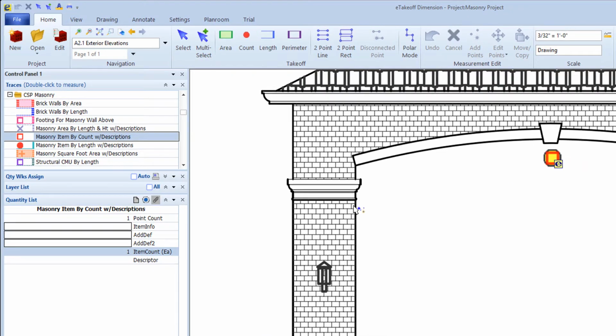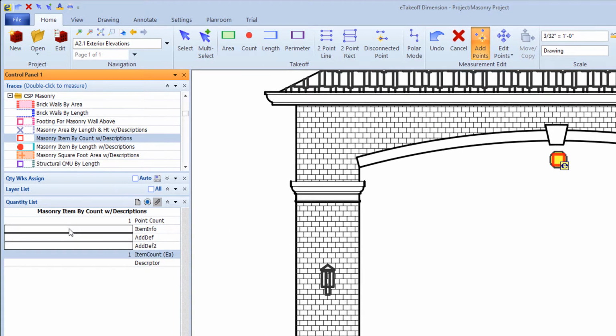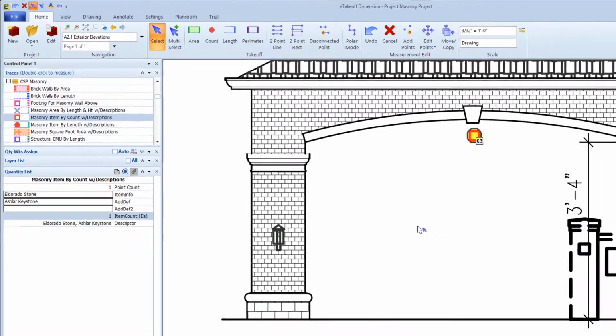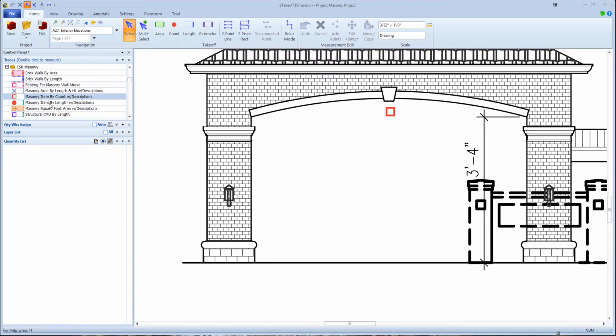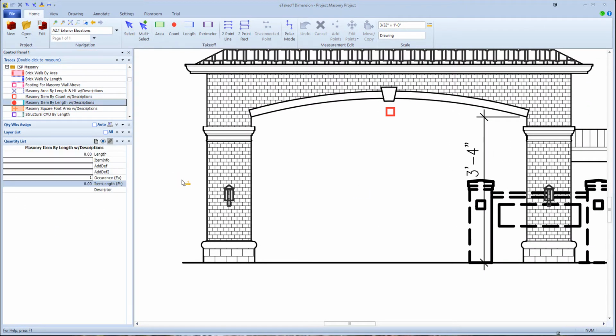Frequently with masonry, you need to count various architectural elements and describe them. The masonry item by count with descriptions is for just that purpose. Count the item and provide the description. Next, we'll use the masonry item by length tool to complete this takeoff using the C shortcut key for radius.